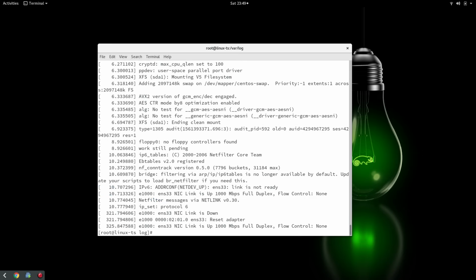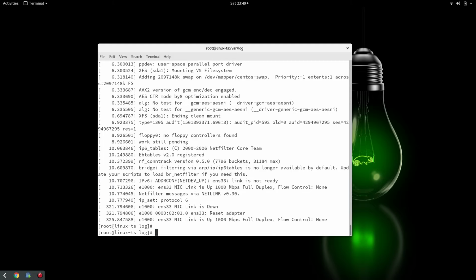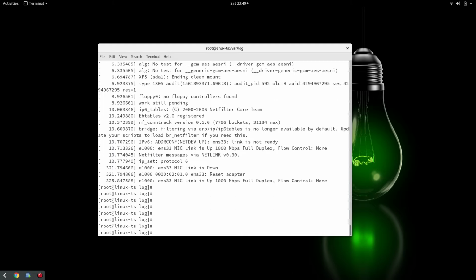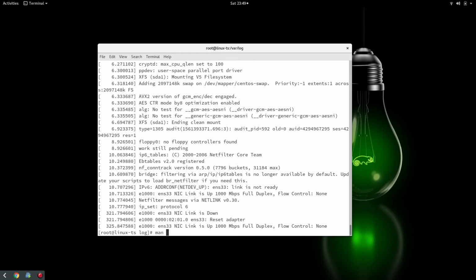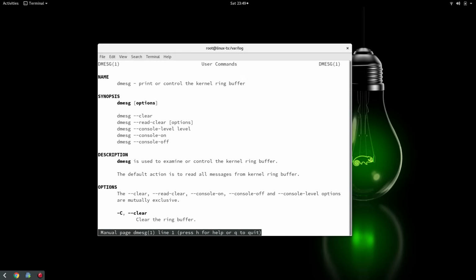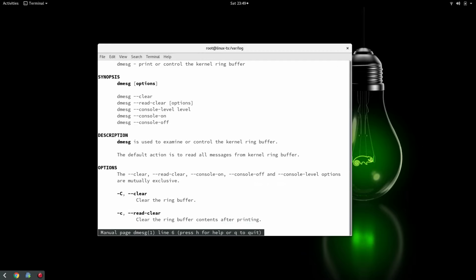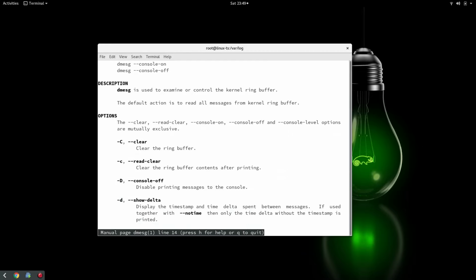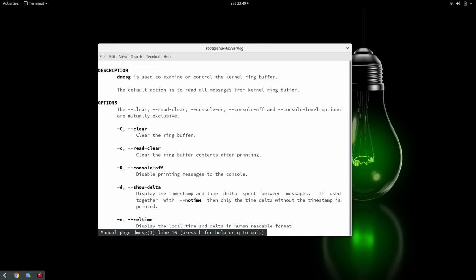When we are starting the machine, it gives you all the information about the kernel. If we go to man dmesg, you can see that it prints or controls the kernel ring buffer. The default action is to read all messages from the kernel ring buffer. So this is important.